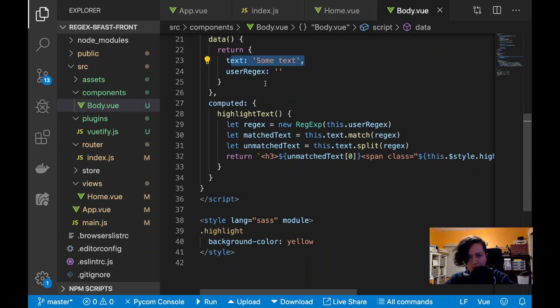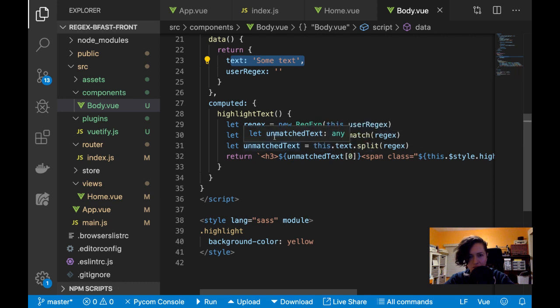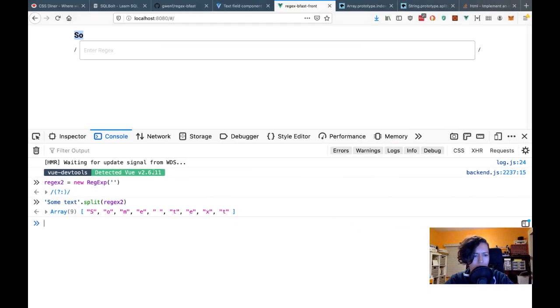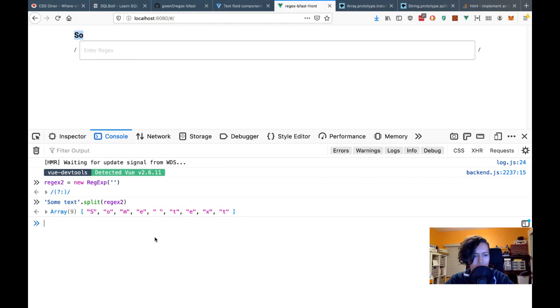Wait, so match text. So if unmatched, okay, so based off of what's in matched text, so matched text comes back with this dot text. Oh, okay, I didn't mean to do split. I meant to do match.